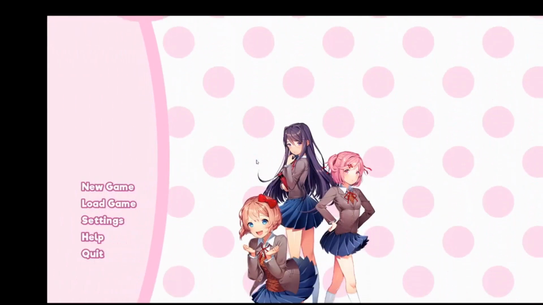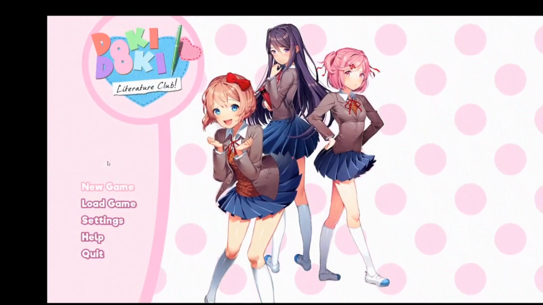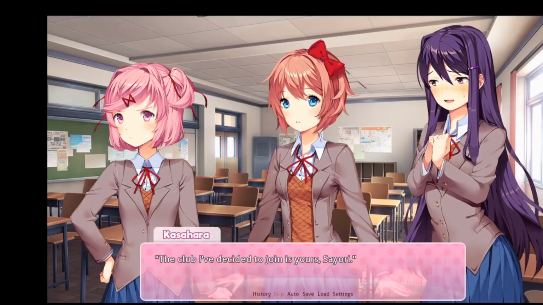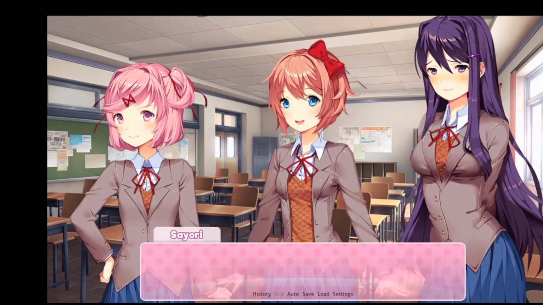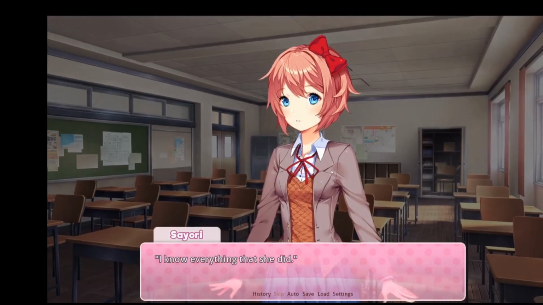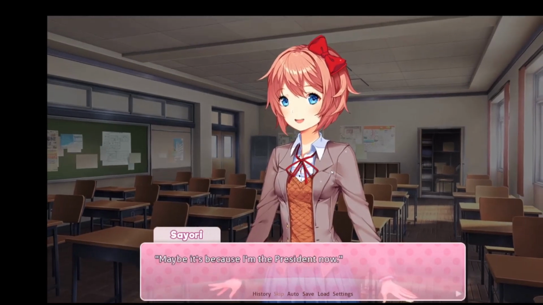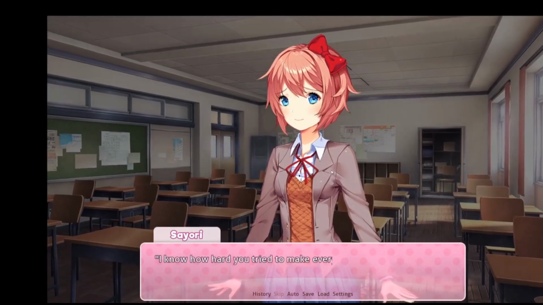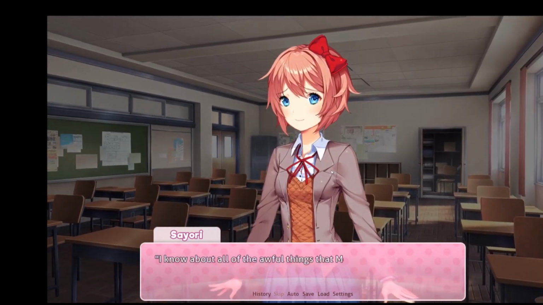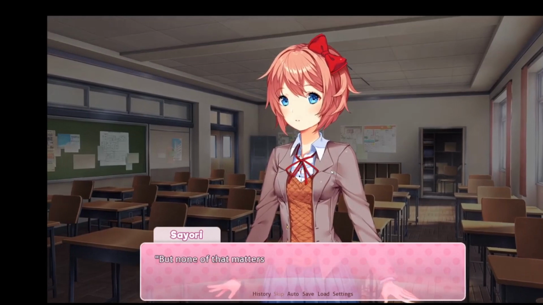The game starts up with the 3 other girls and everything is more peaceful and cutesy than ever before. The player character now joins the club out of his own accord and the player has taken back control. But then Sayori reveals that as she is now in Monica's position, she has become sentient, knows everything about the game and will undo everything the player just did to fix things.